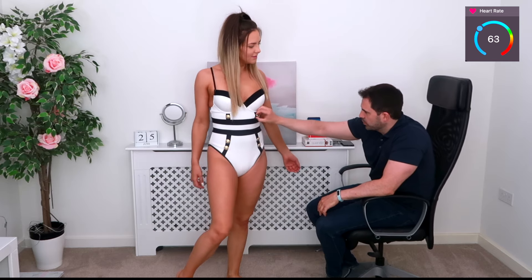The next bikini has a yacht-like, neoprene feel. Nick immediately says it looks expensive and very classy — like something you'd wear on a yacht. He rates it between an eight and nine, the best so far. He calls it expensive and is correct. He guesses £40 and the actual price is £38, earning another point.